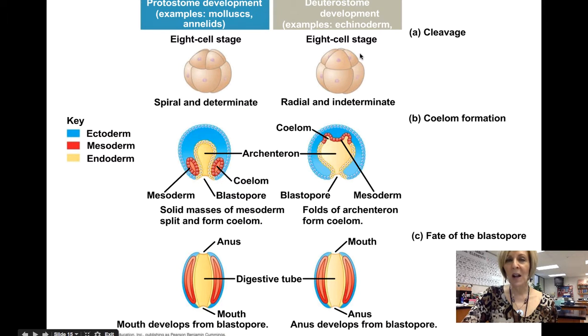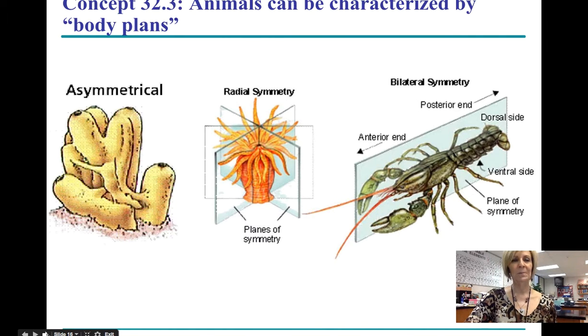The other major kind of organisms are called deuterostomes. And the blastopore in a deuterostome actually forms the anus first, and then secondarily the mouth forms. Deutero means second, so this means second mouth. And so the anus forms first and then the mouth. Examples are echinoderms, which are like starfish. Guess what? Vertebrates, like us, are also deuterostomes. So believe it or not, we actually form anus first. Anus and then mouth for deuterostomes.